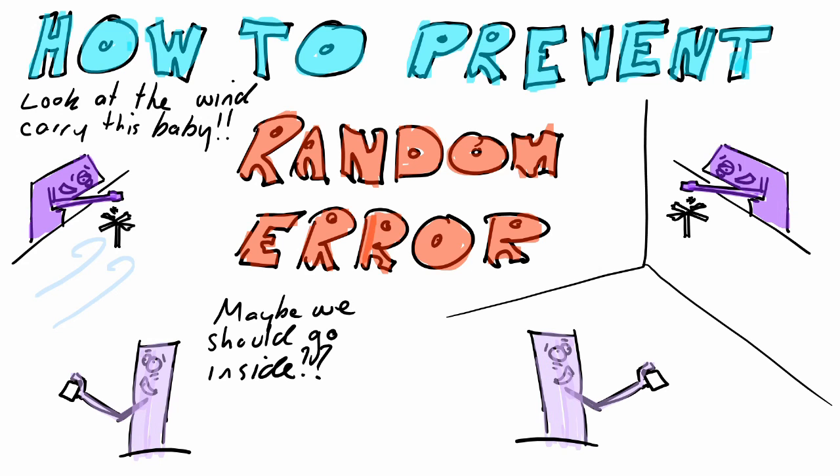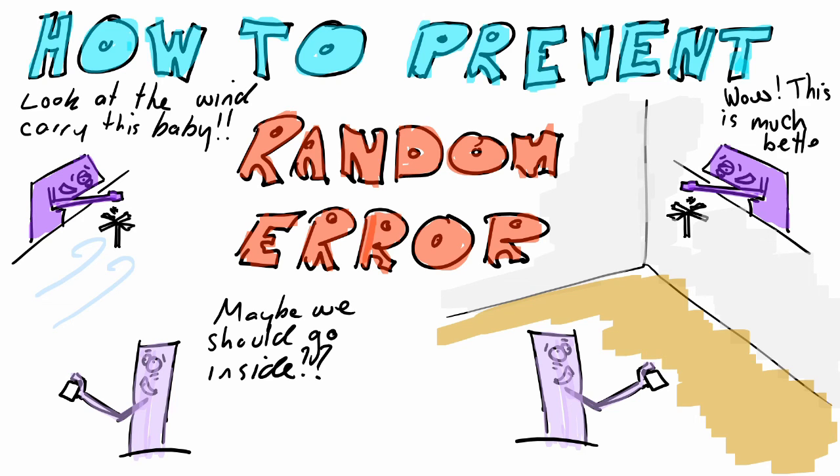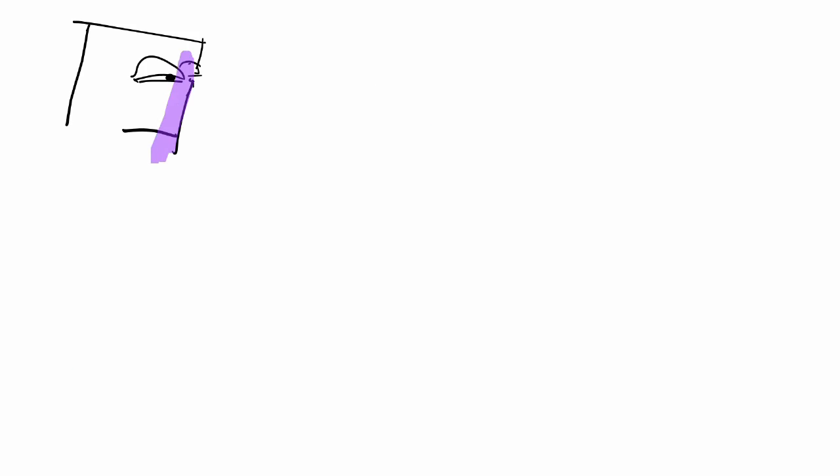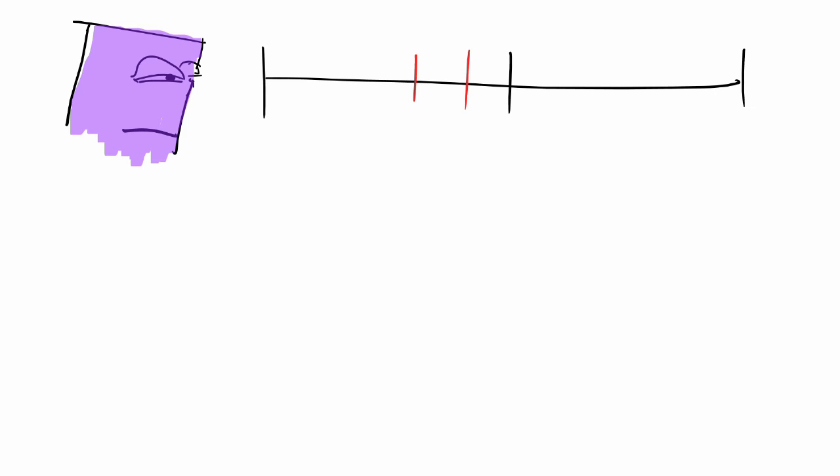So in they go. They take their whole experiment inside. He finds a little place that he can drop it off, another balcony, an indoor balcony, and Eric has decided, wow, this is much better. The wind's not blowing it crazy all over the place. So he's starting to get far more reliable data. So that's by controlling external variables like wind, you can reduce random error. Again, that's what we strive to do in our experiments.